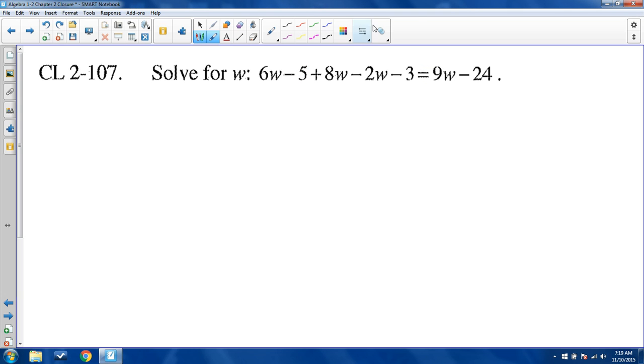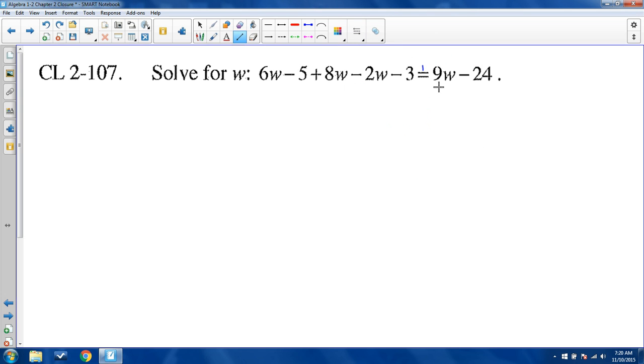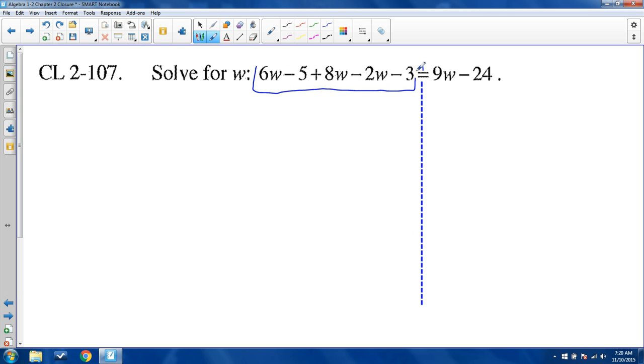So in order to do that, what I'm going to do is divide this equation in half, literally. I'm going to be separating the left side from the right side in such a way that I'm ignoring the right side. I can't draw a straight line. I'm ignoring the right side when I'm referring to the left side. So what does that mean? Well, let's take a look at the left side only. An equation has expressions on both sides. Boom and boom. An expression, like this thing right here, has no such equation tied to it.